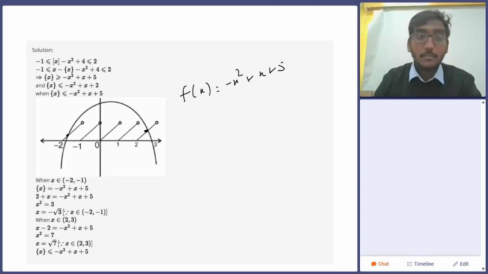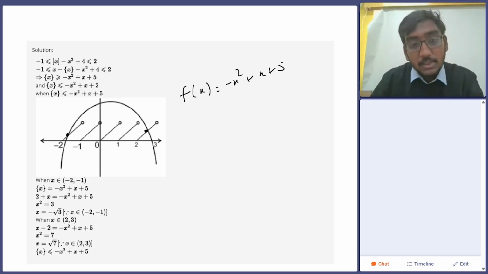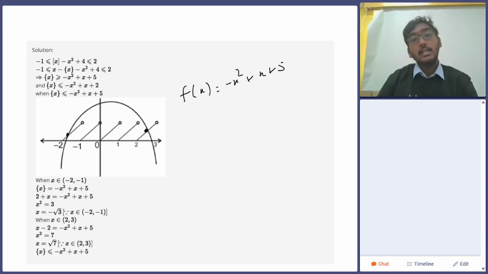The parabola. Here also, it is coming from the negative value, and only after the point of intersection, the parabola is dominating the fractional part, okay? So only from this region to this region, you will observe that the fractional part of x will be less than the parabola, right?